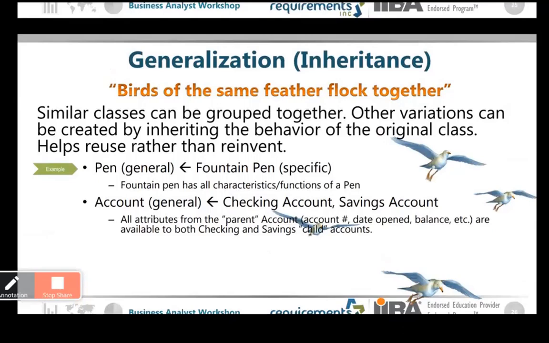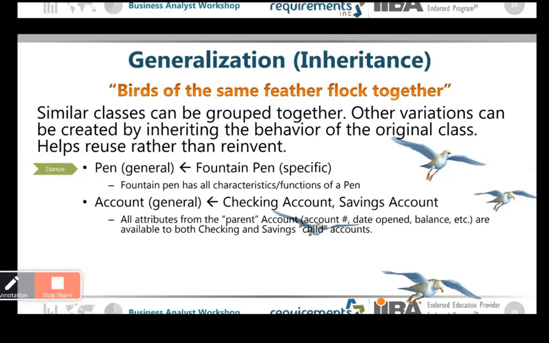Let's take another example. A pen is a generic one, right? A fountain pen is a specific one. Is a fountain pen always fitting with the definition of a pen? Absolutely, right? Which means it has the same data and functions of a pen. And here's the interesting part: it has more, because if it's a fountain pen, then you have a more specific nature, and hence it'll have more data and more functions tied to it. Make sense?